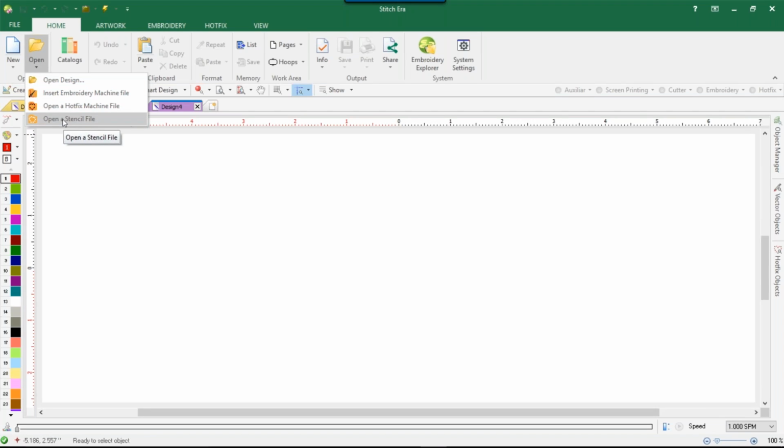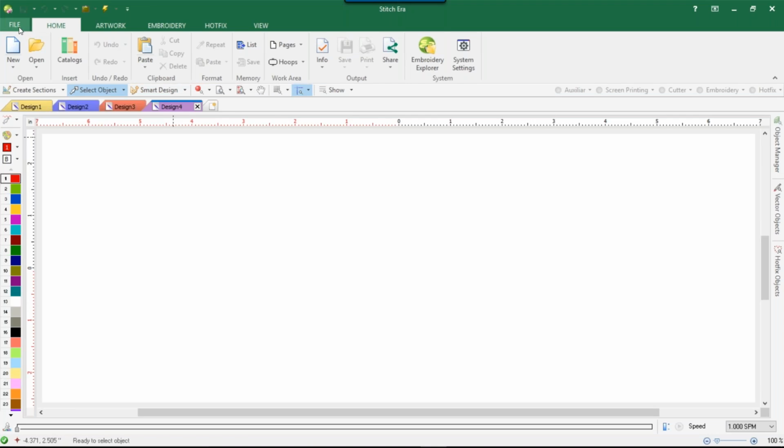I think it's $125. So if you have a bunch of designs that you did brush and bake with, and you just got yourself a Spangle machine or an automatic machine, you can actually bring all those PLT files and send them off to that machine nice and easy. Okay?